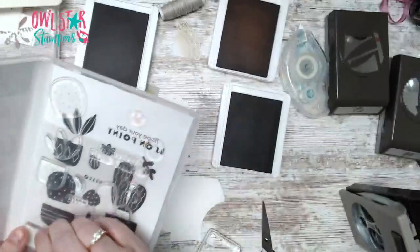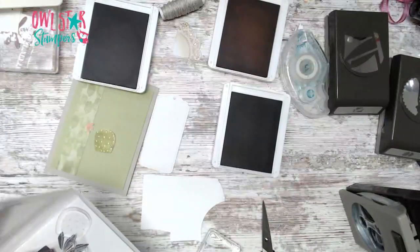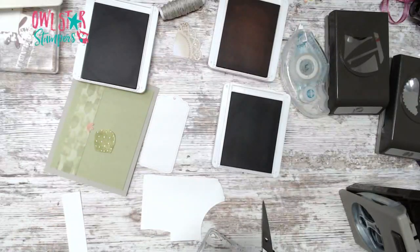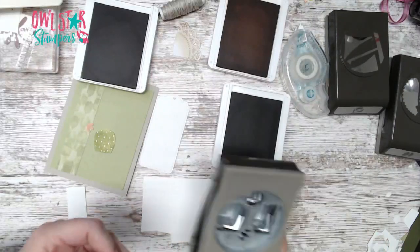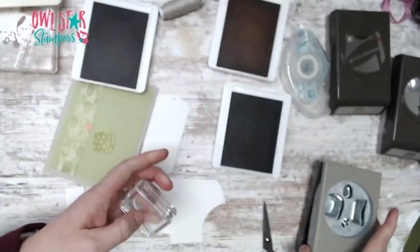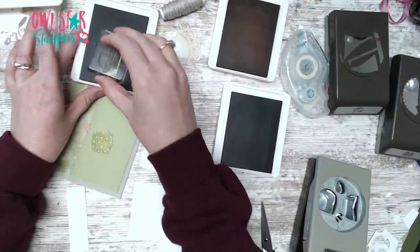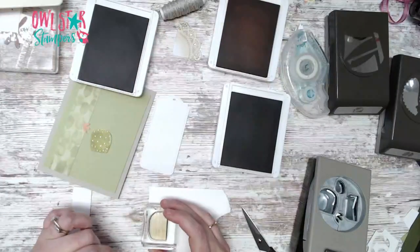So let's grab that. Oh, and then we need our sentiment too. This one is going to say just a note. I love how this card comes together. You could make this in really bold and bright colors. I did a more not so bright version. And since my punch is going to the side, to the right, I'm going to stamp it this way, in the right color. I want the right color. So I'm going to do that over here, right?